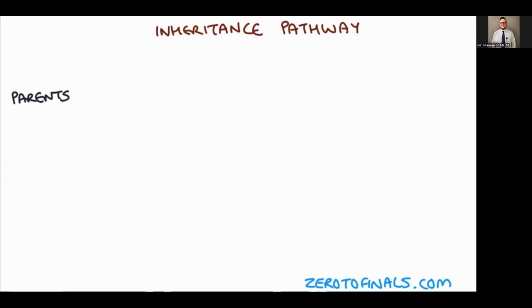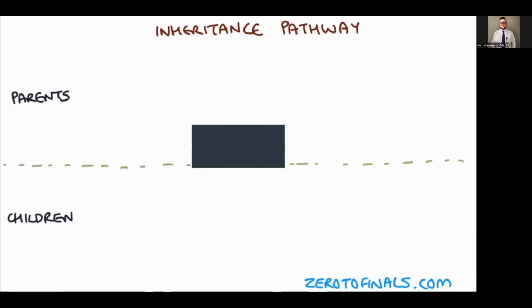By using this method, you can always work out the risk of various outcomes based on the genetic status of the parents. So I'm going to use some examples to demonstrate this method that could help you in your exams and also in explaining things to parents in real life practice.